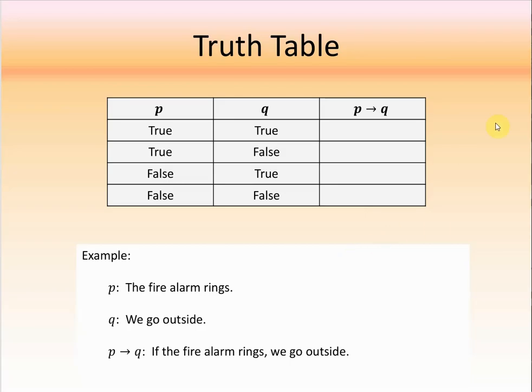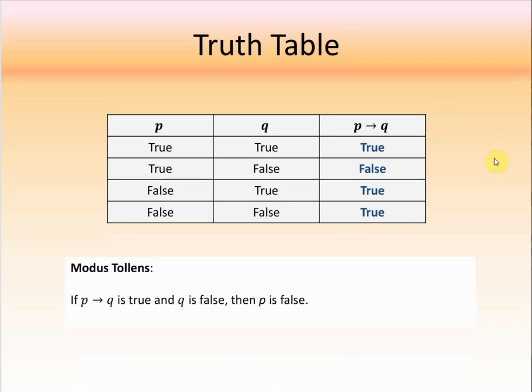And then this third column with the arrow could be read out loud as the word implies, or some people phrase that as if P then Q rather than P implies Q. But it's a conditional statement. So if this thing happens, then this other thing happens. The interesting outcome over here is the one that's false, because three of them are going to work and one of them doesn't. And the one that doesn't is the second one.